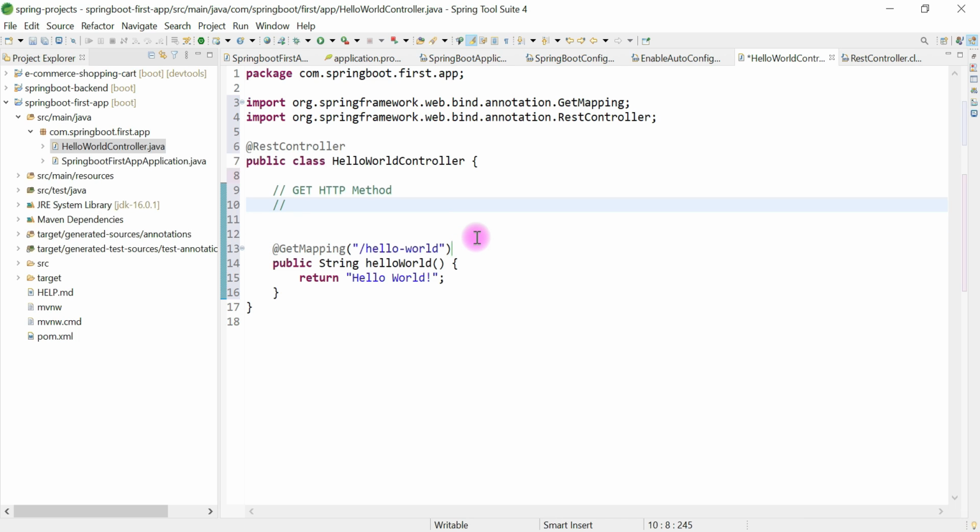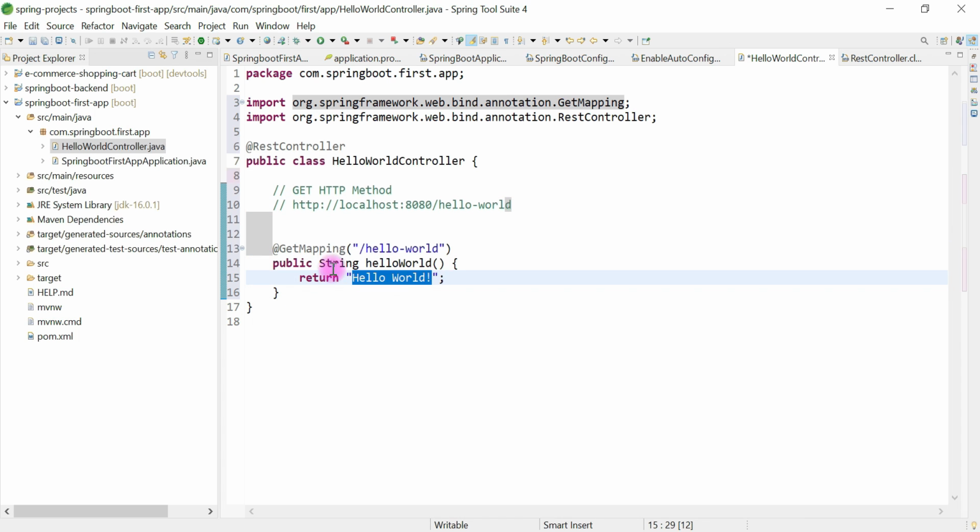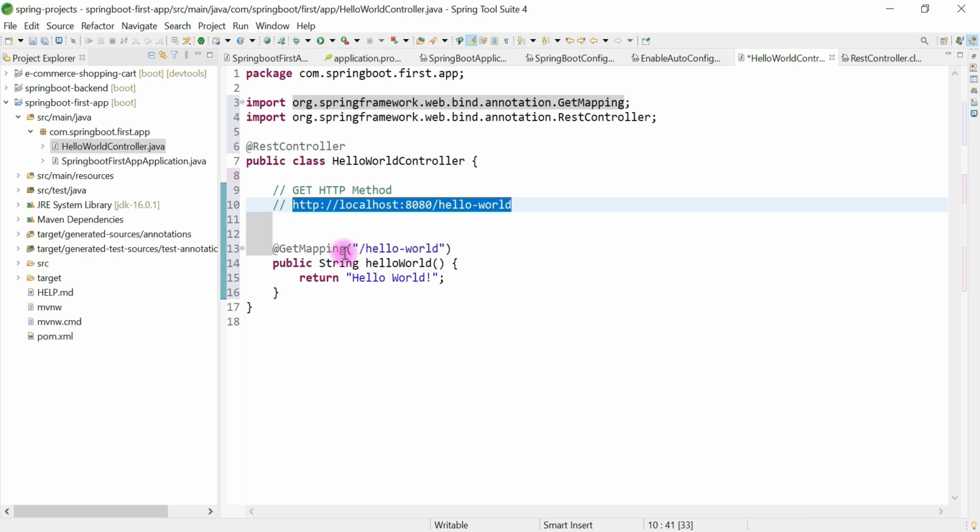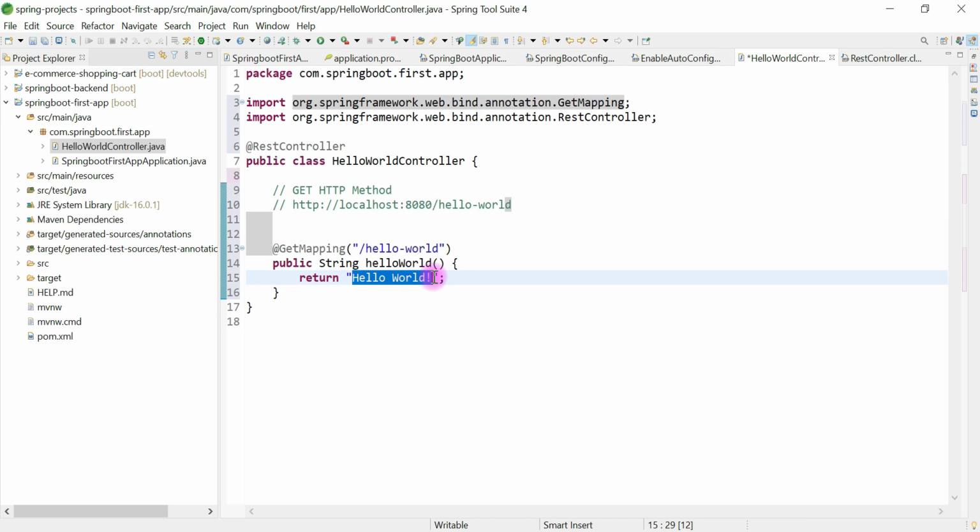When a client accesses this REST API with the URL http://localhost:8080/hello-world, then this REST API will get called, and it will return the Hello World string to the client.